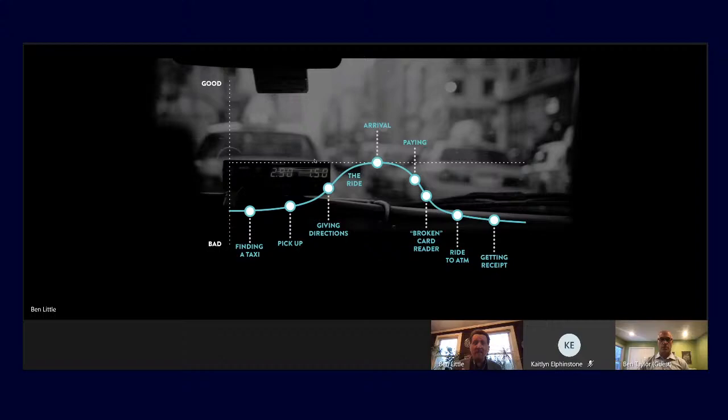And then from there, this is a very pessimistic view of the journey. But I used to live in Beacon Hill in Boston, not in the nice part of Beacon Hill, if anyone's familiar with Boston. And you know, one-way streets and narrow cobblestones and whatnot. And as you go to pay, you get told that the card reader is broken, and we'll go out an extra couple blocks to go to an ATM. And then sit and block that street for a second time while I wait for the receipt to be hand scrawled on the back of a magazine or something of the sort.